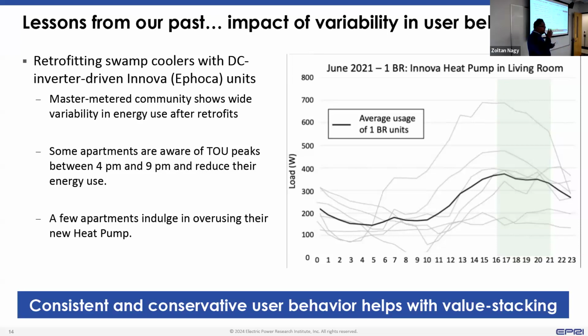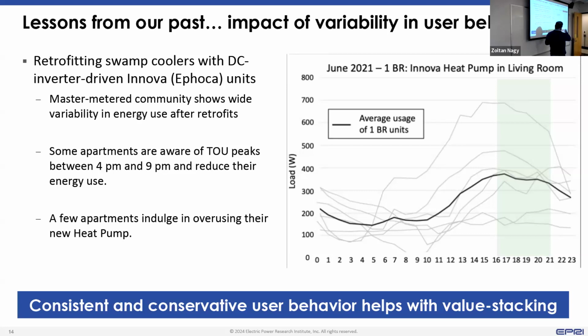But because the community didn't have a whole lot of electrical capacity, we couldn't go and replace it all with the regular market-ready products. So we had to put in a 120-volt system, which is great. The initial cost was much higher, but you can see that the average energy use is not bad. But look at this, while there's a band of users who are using it close to the average, there are a few stragglers who are using it all the time and they're not using it that well.